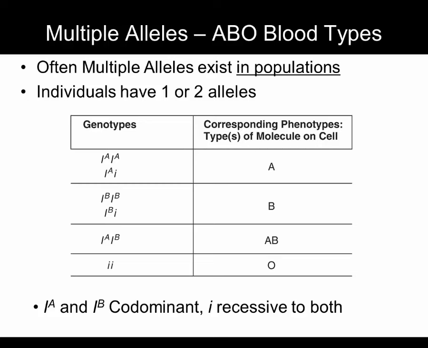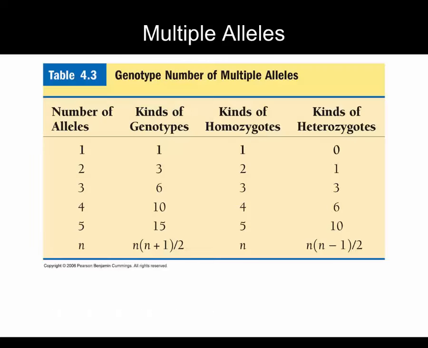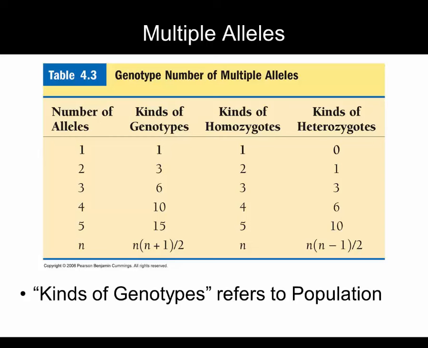When there are three alleles in a population, there are 6 different potential genotypes. This chart shows you how the number of potential genotypes scales with the number of alleles. Again, this is only meant to show the number of potential genotypes in the population. Any individual will only have a single genotype with 2 alleles. There's no simple chart for predicting the corresponding number of phenotypes, because that will vary based on which allele pairs have a typical dominant-recessive relationship, which show incomplete dominance, and which are codominant.